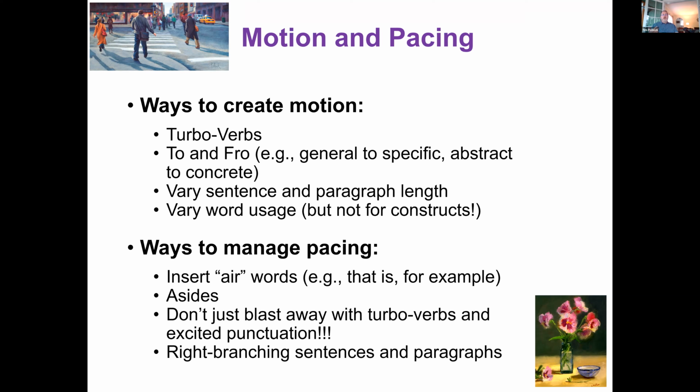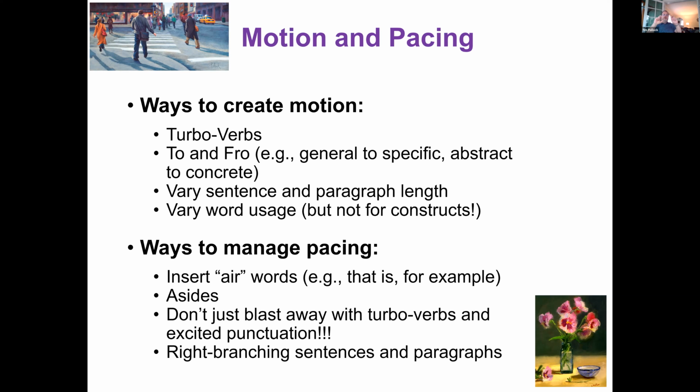Right branching sentences and paragraphs are another technique that is often used. By right branching, we mean the action is loaded at the front, and then the exposition, the explanation, the commentary follows after. So you might have the action in the first part of the sentence, and then the commentary on the action in the rest of the sentence. And paragraphs can be structured the same way.